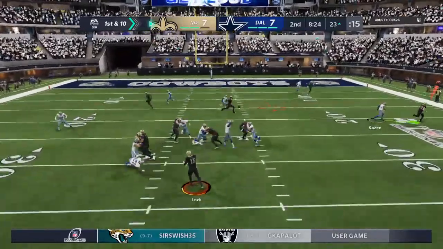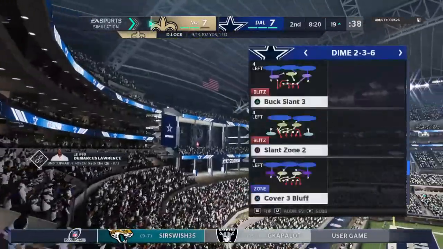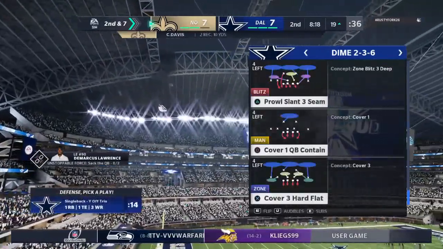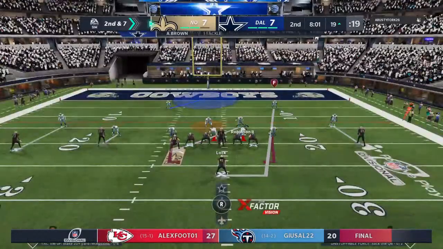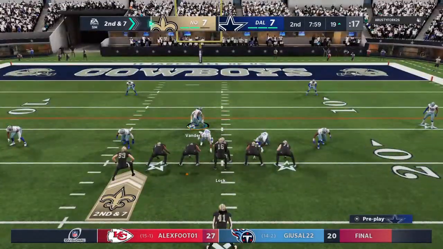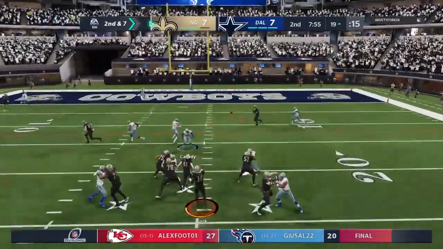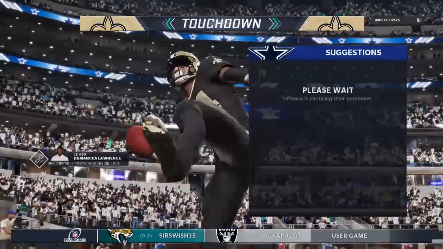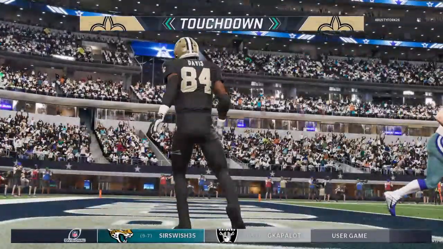Operating from the gun, Locke. He'll get this one complete to Davis. And he's taken down after a gain of 3 as they move it from the 22 to the 19. 3 yards the gain there, 2nd down at the Cowboys' 19-yard line. Again, they'll throw with Locke. That is caught at the 7. And he'll take it into the end zone for the Saints touchdown.